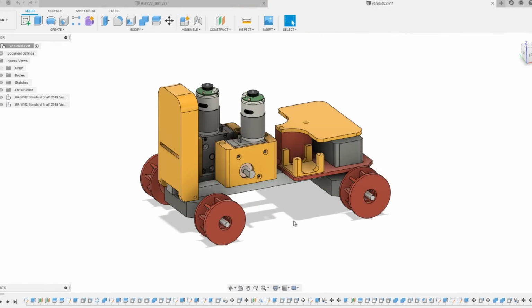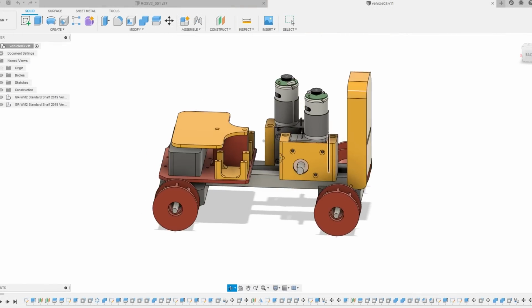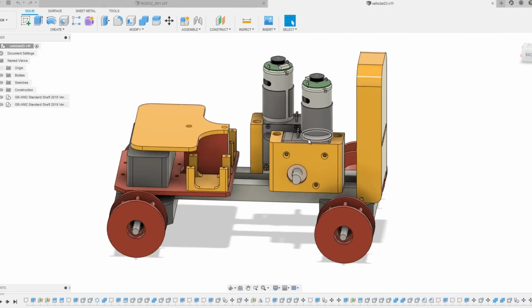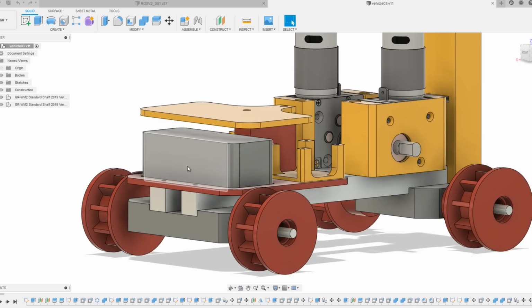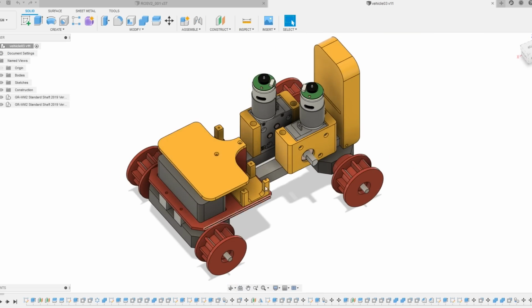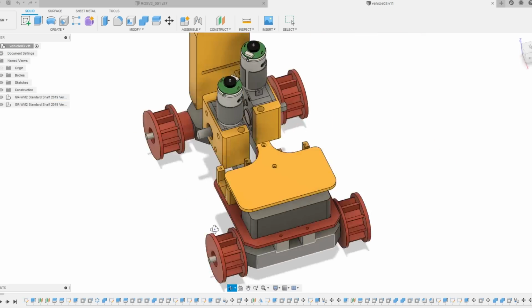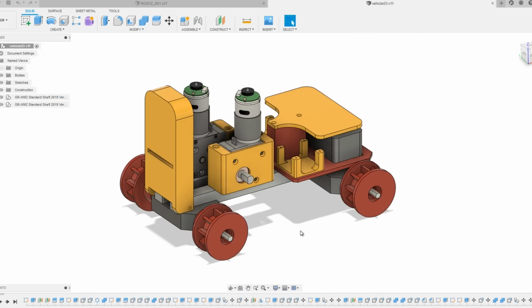I've modified the design to add all these yellow parts, and those are going to hold some gearhead motors with worm gear gearboxes on, a 24-volt battery in the back instead of a 12-volt battery, somewhere to put our Jetson Nano, the camera, and also some different motor drivers. So let's get those parts printed and get it reassembled.